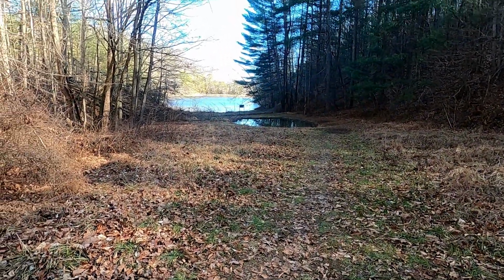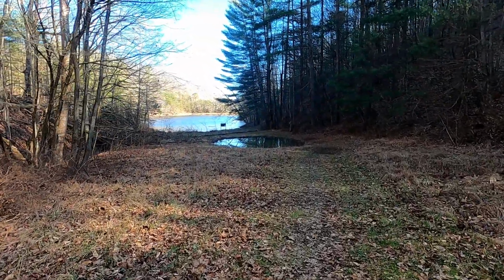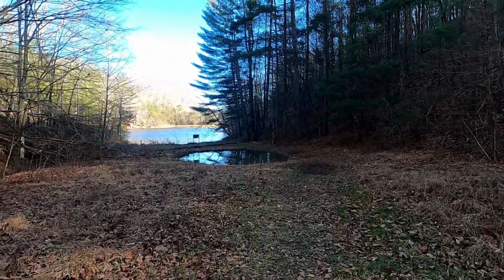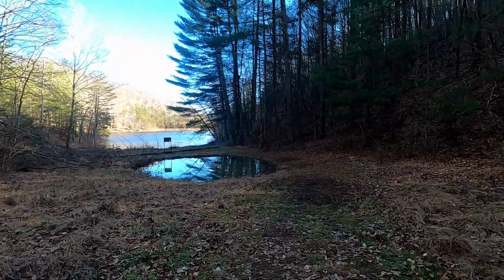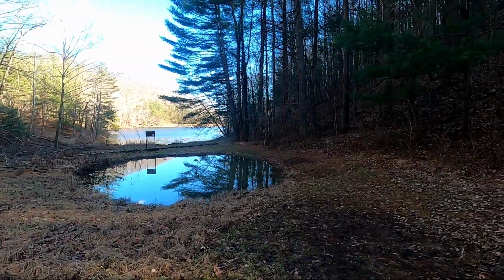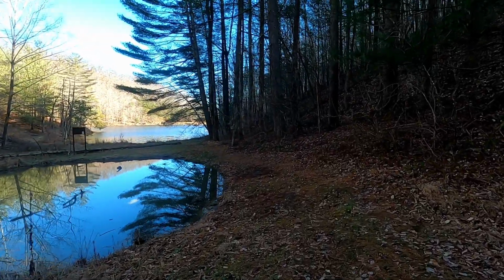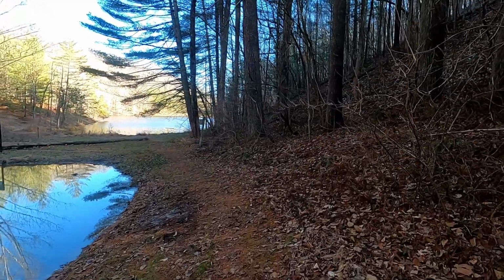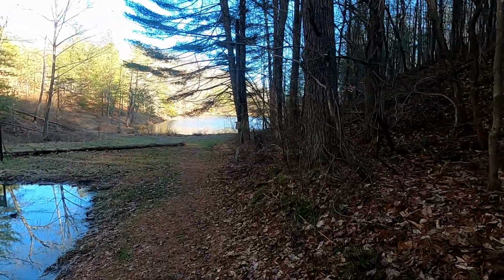All right, so we got Eagle Lake. This is up on the Morehead State campus, and the Morehead State University mascot is the eagle. So Eagle Lake. I'm going to think that's where that comes from, but wow, really pretty. The students up here, I'm sure you all get to come up here and enjoy this all the time. It's really pretty.